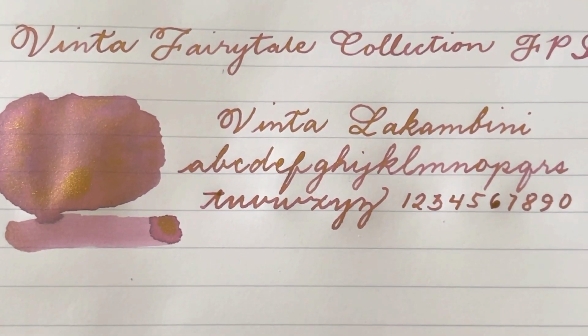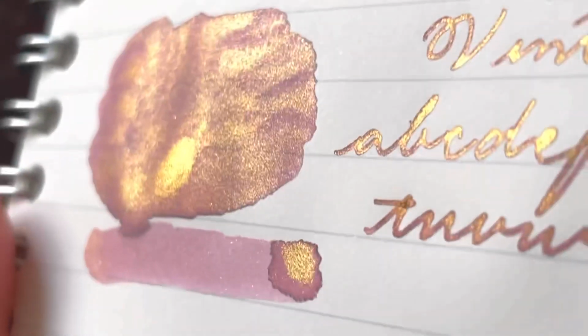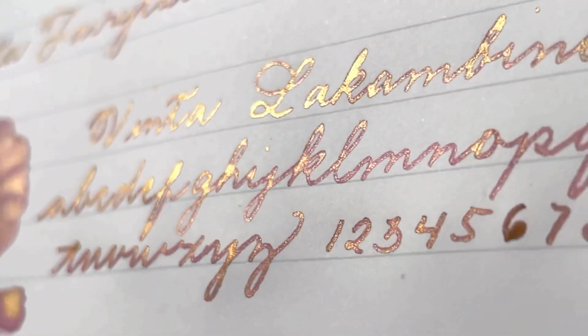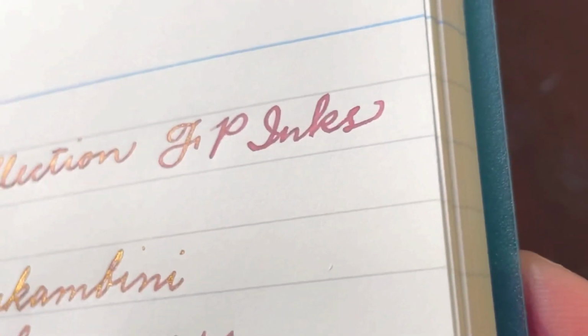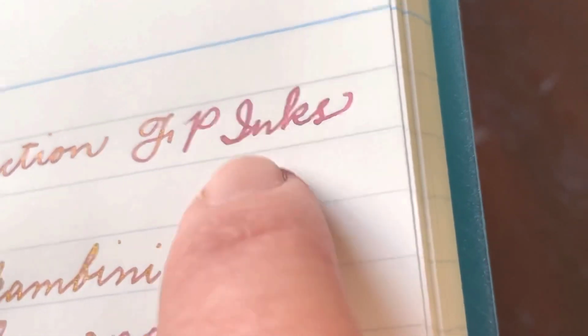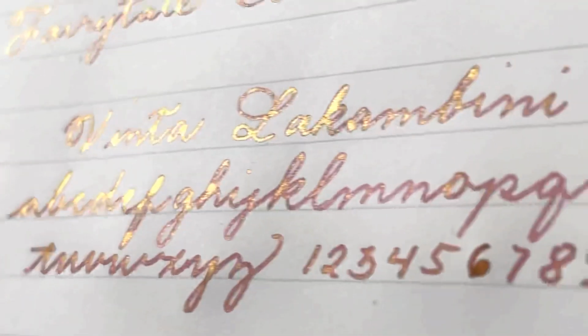All right, so let's take a closer look at the ink swatch. The ink swatch has an insane amount of shimmer, as you can see, and even though I'm using a glass pen, the shimmer is also very apparent there. So just don't forget to shake up the bottle before use. If you don't shake it up, see here, this is the same ink without the shimmer. That's how the pink ink looks like, and this is how the pink ink looks like with the shimmer in it. All right, so that's that.